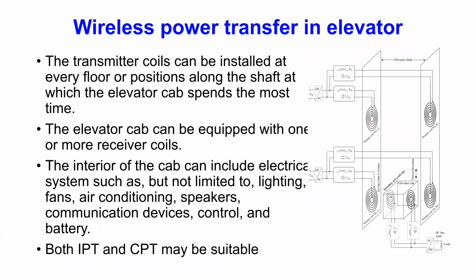Another application is elevators. Imagine you're hopping into an elevator, and the elevator moves, and you get lights inside, communications, buttons, even air conditioning inside the elevator car. Have you thought about where the energy is coming from? In traditional applications, it comes from a cable. Because the car is moving, the cable has to be long enough to accommodate the movement of the elevator. That cable will eventually generate resistance and losses, and it's going to break at some point. So that is the weak point in the elevator system, especially for high-rise buildings of tens of stories.